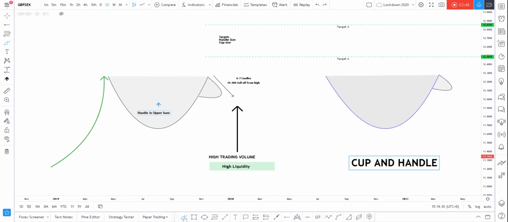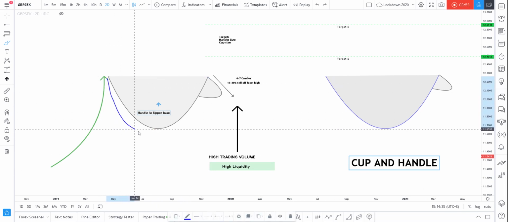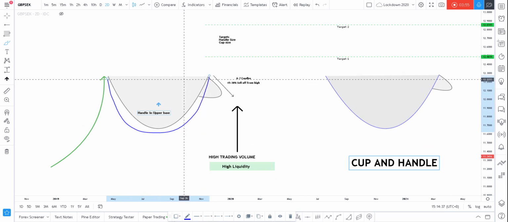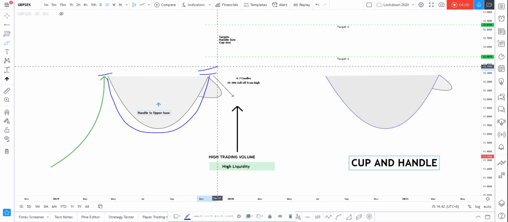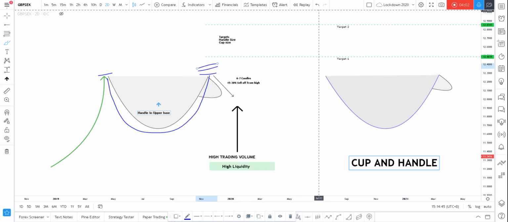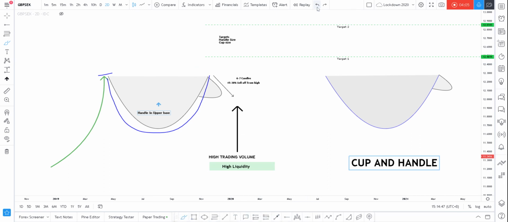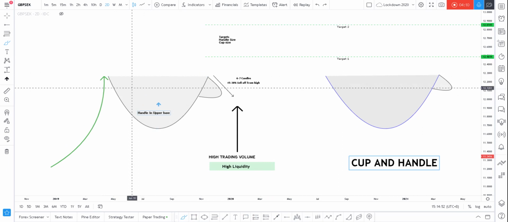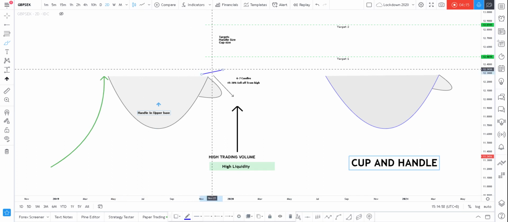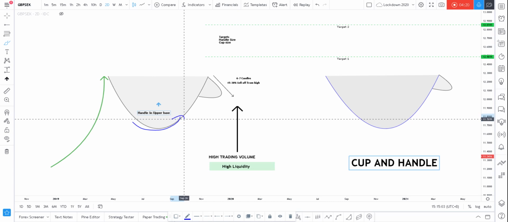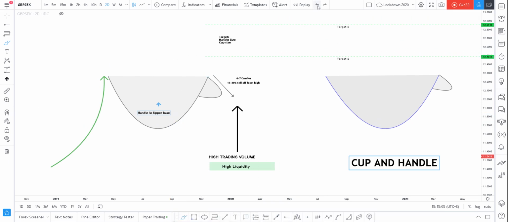Most importantly, once you have figured that the market is going to make a cup and handle pattern, you need to see the actual cup and handle pattern complete. So you would like to see the market actually create this retracement and then either stop at the previous resistance here, which will be resistance here, or a little bit higher. It's not really going to be a perfect cup and handle, but it will definitely be worthwhile to watch the market if it creates this type of pattern. Okay, so the market will then stop at resistance or a little bit higher than resistance after such a nice accumulation of buy pressure at the bottom of the cup.